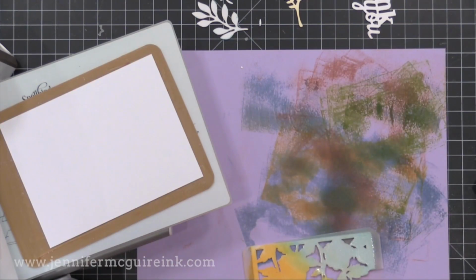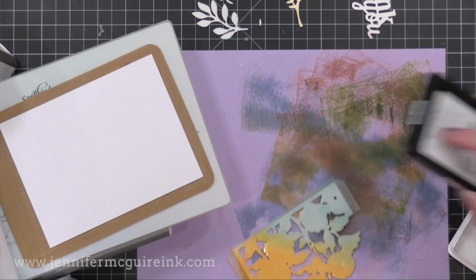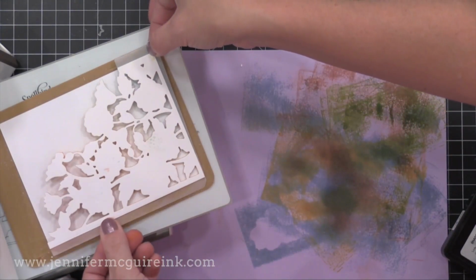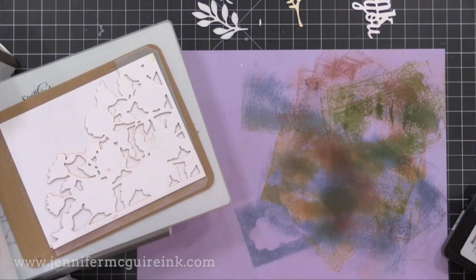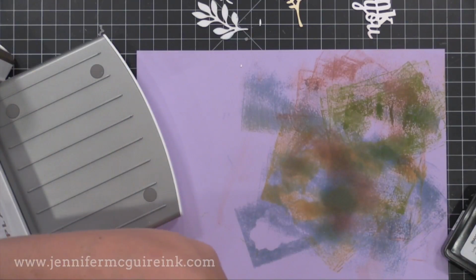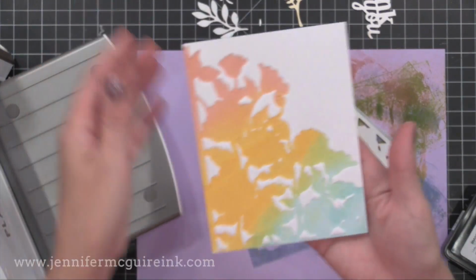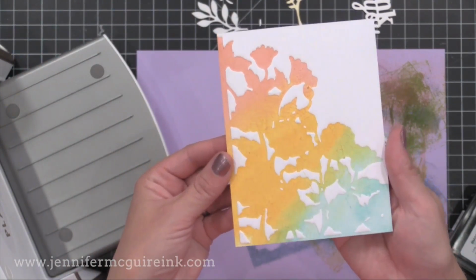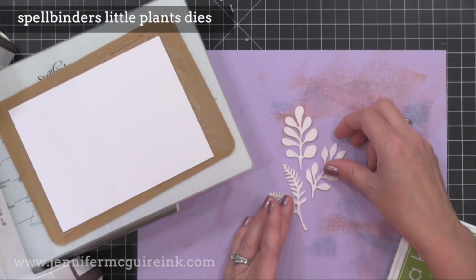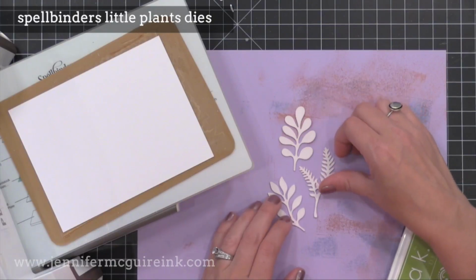Now you could, again, use this with any dye inks you may have, but I do recommend dye inks over pigment inks because the pigment ink doesn't transfer as well. However, I bet you money that the Distress Oxide inks would work great for this too. So here you can see the beautiful rainbow effect you get by using multiple inks. So you can use multiple letterpress elements that you create or multiple inks. The sky is the limit with this one.